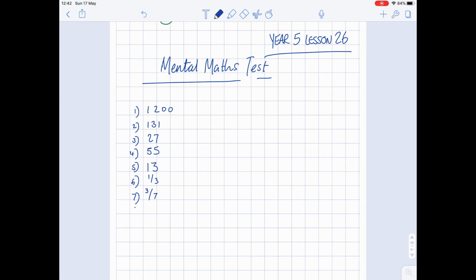Question 8. Okay, so split £3.81 equally between 3 people. These are the ones where you've got to come up with methods you can do in your head quite quickly. So 3 people, straight away, the first way I would have done it is I would have split that equally between 3 people. They all get £1. And then I would have said, right, 81. If I do 81, split 3 ways, how many 3s in 8? 2. 2 left over. How many 3s in 21? 7. So all 3 of them get 27p as well. So the answer is £1.27. They're the really challenging ones. If you got that one right, really well done.